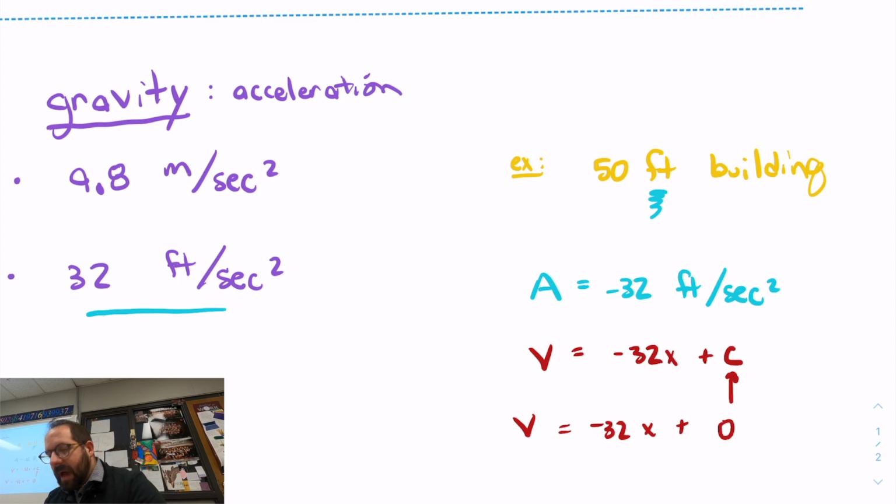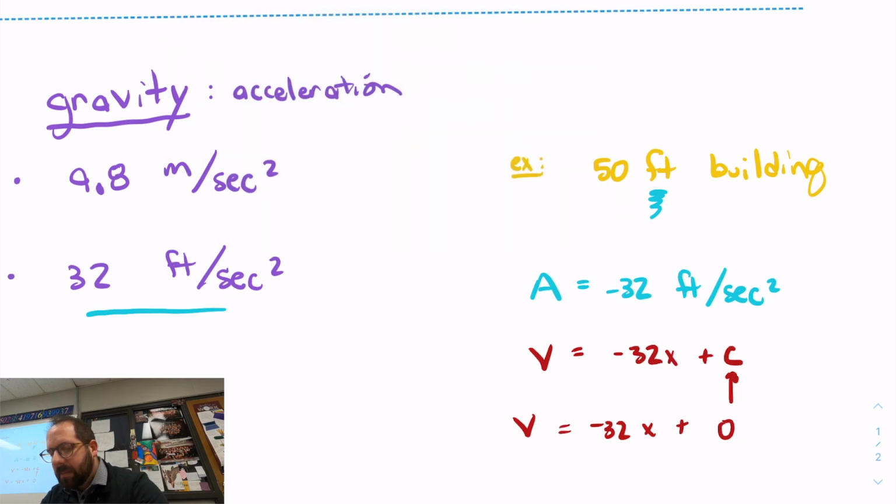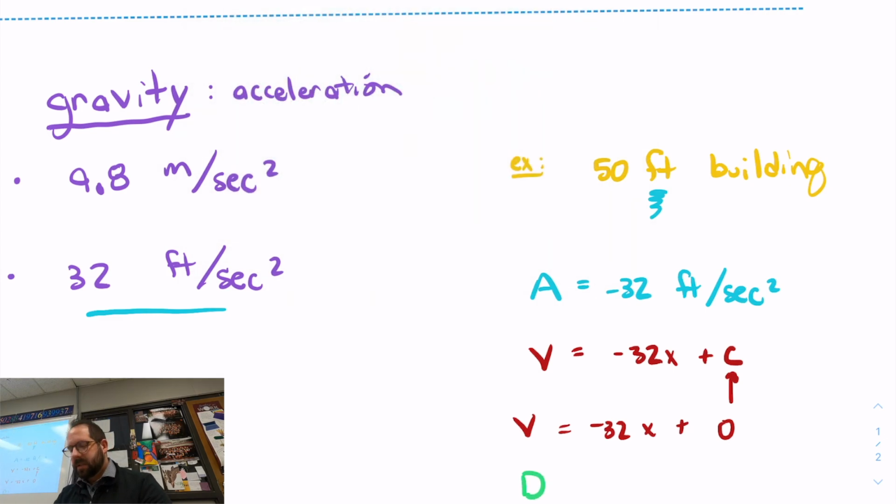Okay. Then I'm going to do an antiderivative again. And what this will give me, when I do the antiderivative one more time, is the positional vector, what they call distance. So this will be 32x squared over 2 plus 0x plus c, right? Because you always add an x to the... Once you put that over 1? Yeah, it's over 1. Oh, sorry. Didn't even realize I was too far down.